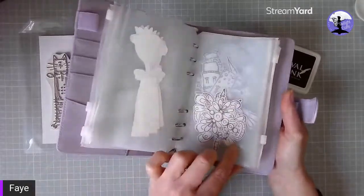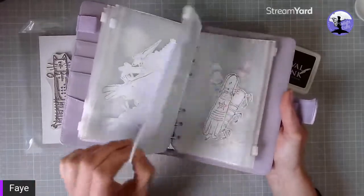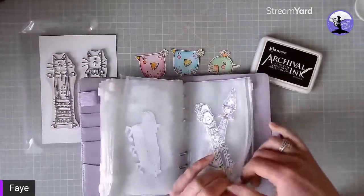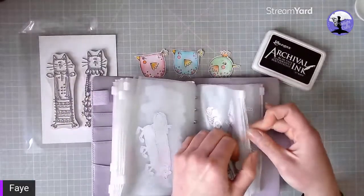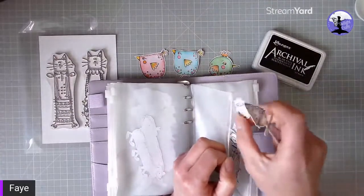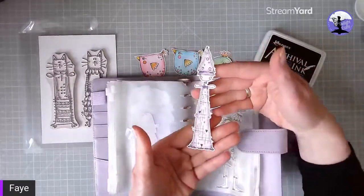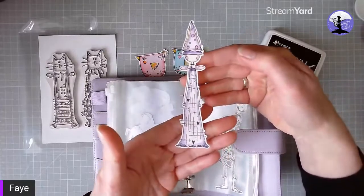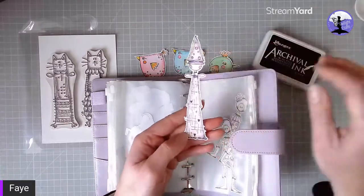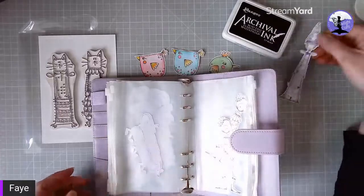I've got the lovely Kate Crane wooden doll on a wooden stamp, my Fantasy Bugs, bunnies, people and dogs. I take these if I go on a trip and want something to keep me busy — I take this little pocket organizer with my pre-cut images. This one I colored just in pencil crayon, which gives a quite soft look, and that one was stamped in Versa Fine black rather than archival.